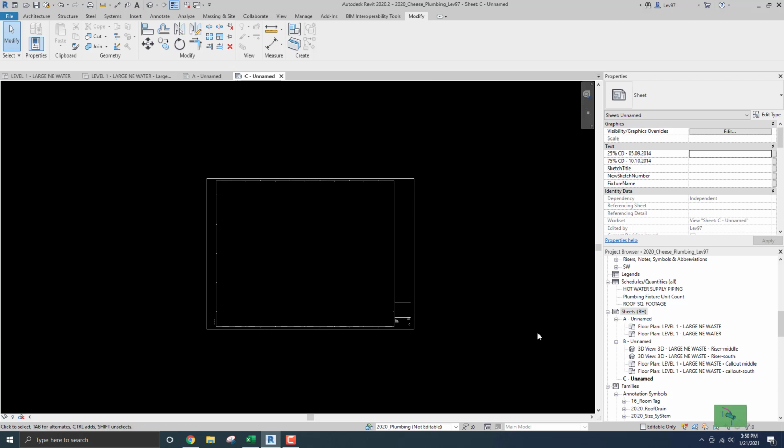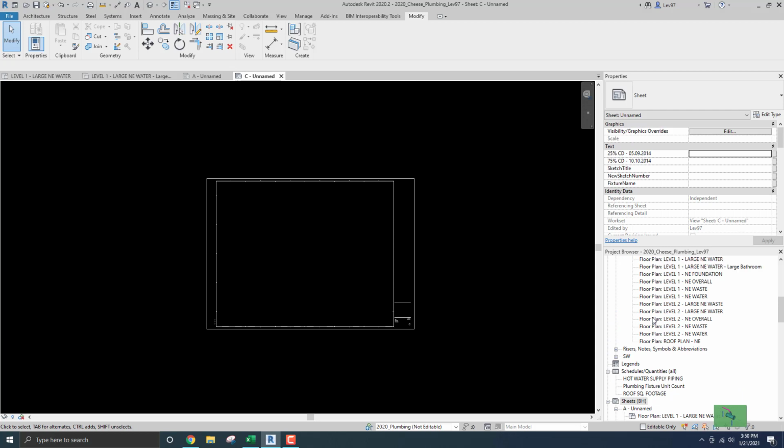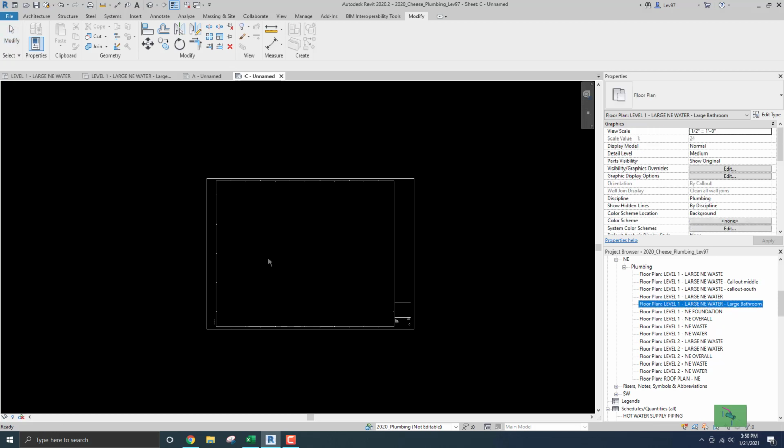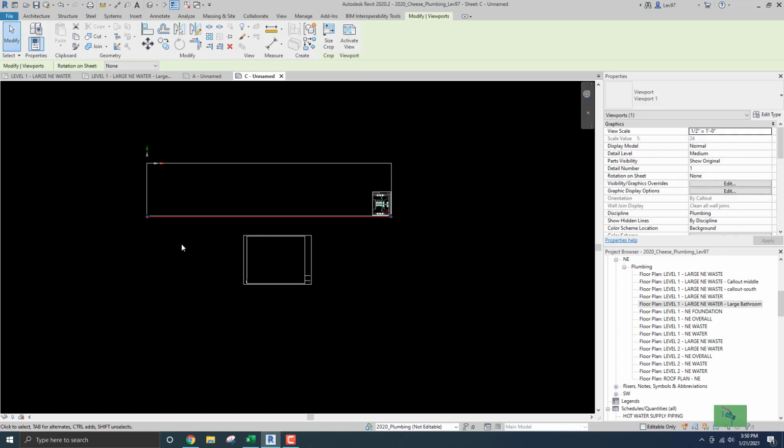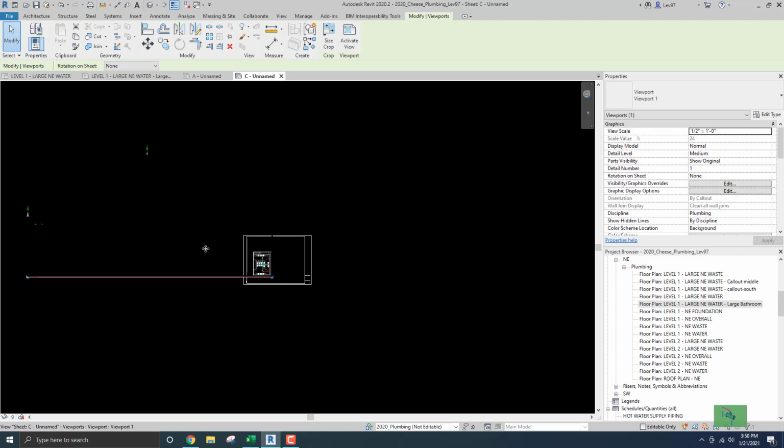So from that, what I want to do is drag my call out floor plan, which is this large bathroom call out. So I click and drag at the same time. Okay, click and drag at the same time, and it is that. So you can use, I think we can click left and just kind of bring it over and position it however you want on the sheet.